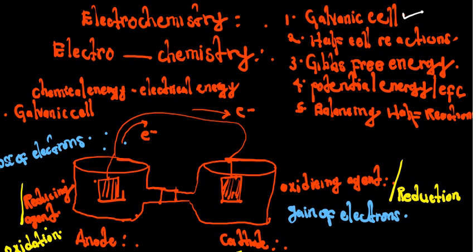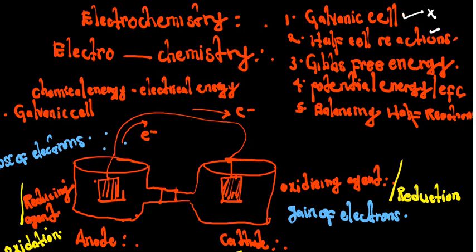So I was trying to cover four components here. The first part is the galvanic cell, which I explained. The second part is the half reactions. And then I want to talk about the Gibbs free energy, because whatever is happening here involves energy. In every chemical reaction you have energy: concentrations, the potential energy being done, the flow of electrons. I hope you have understood how the galvanic cell works, so we can now move on to the half cell reactions.